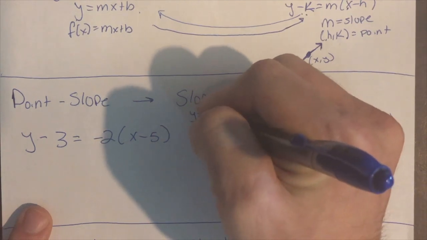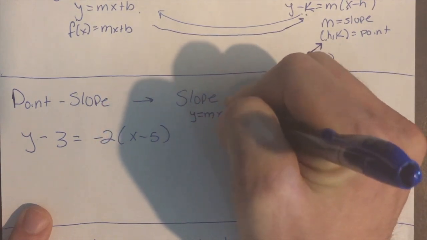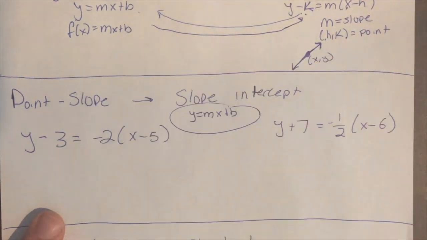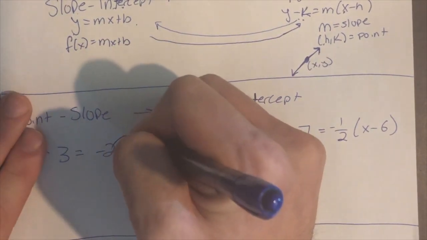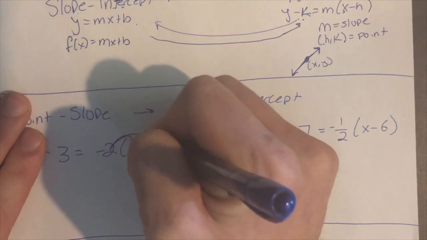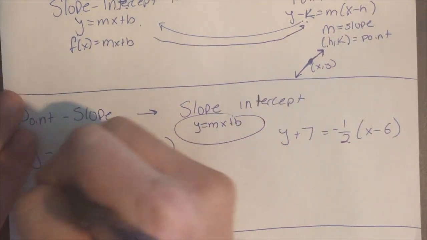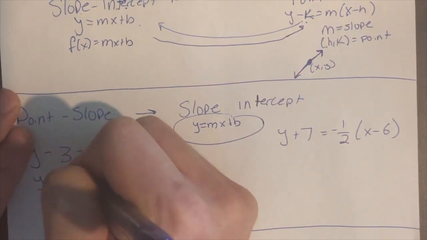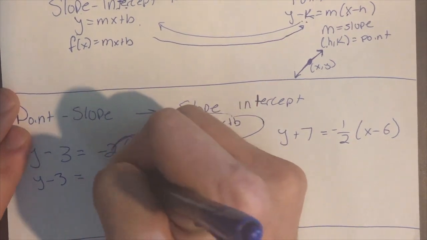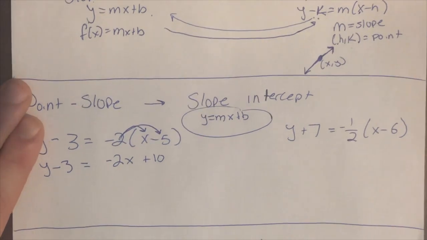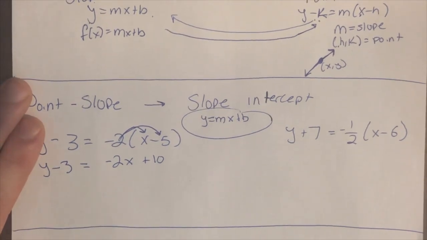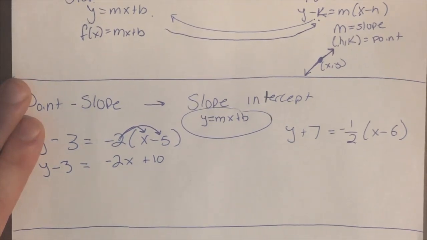And whenever you're solving one of these, you want to think about, what is my final answer supposed to look like? It's supposed to look like this. Okay, so here's what we do. First, I'm going to do the distributing, because I essentially want to get y alone, right? So I rewrite, and now here I distribute the -2 to the x, and make sure you distribute to both things.